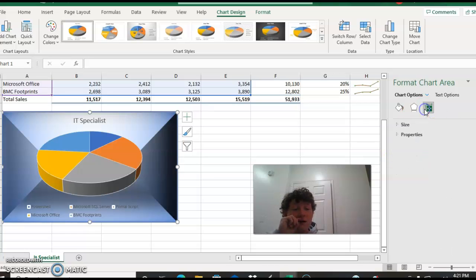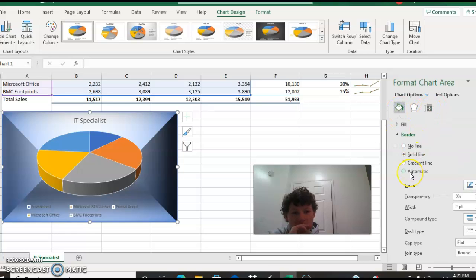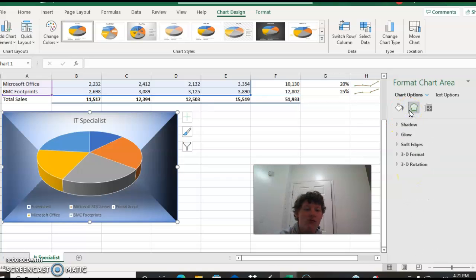Three, four. I don't like that. I don't have the properties. And that's about all right. Let's see, plot area.